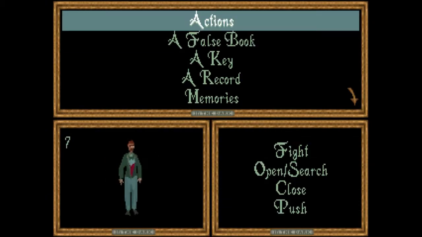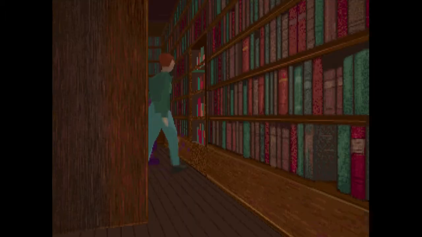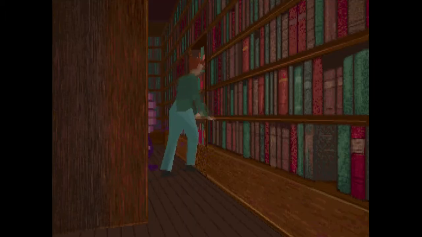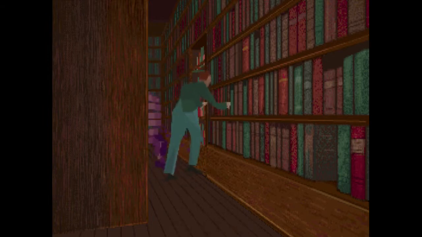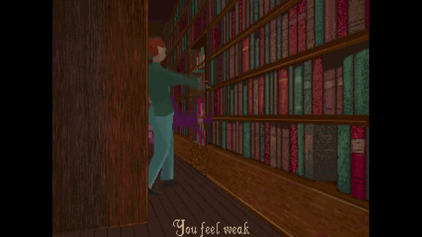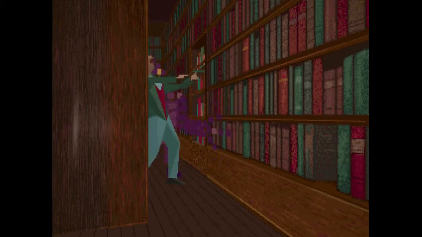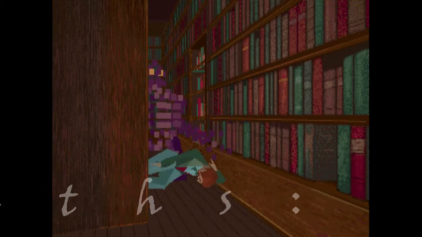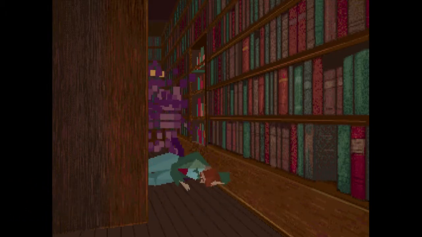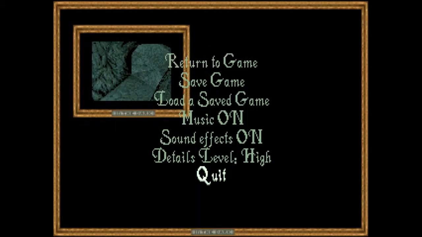What if I were to push? Actions. Push. No, don't die right now, I'm testing science. Push it. You feel weak. Pushing the bookcase just made me feel really tired. No. No. Damn you two hexadecimals! Alright, I was defeated by pixelated space invaders.